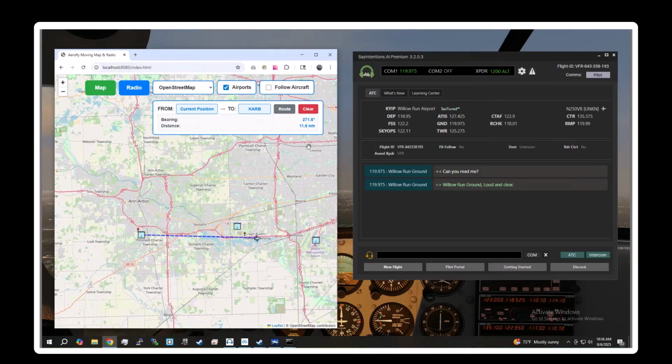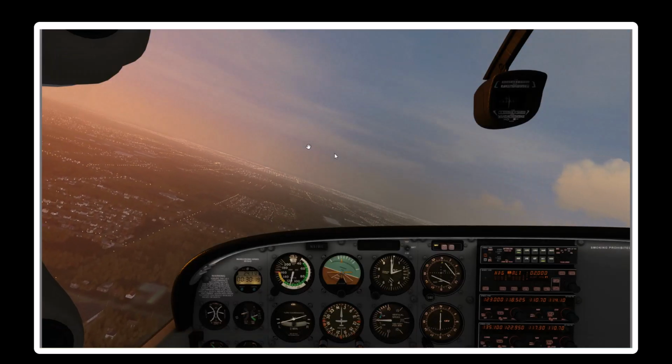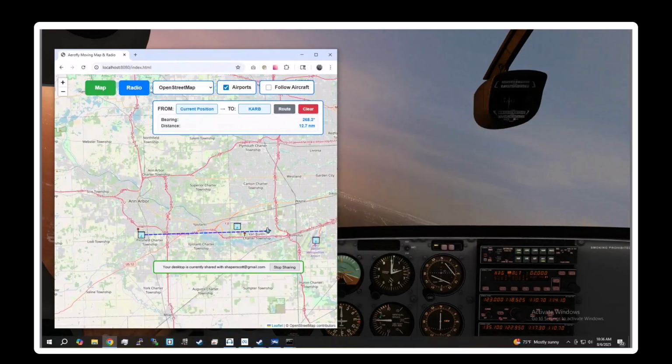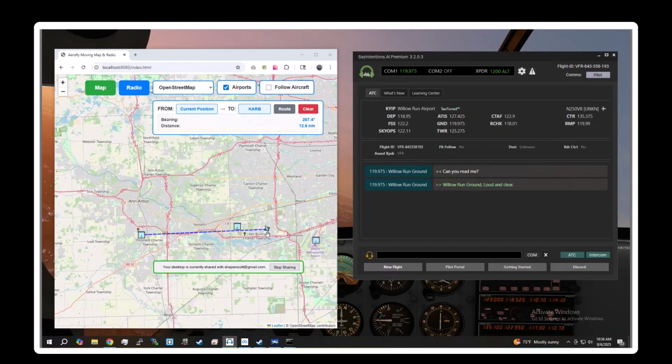Now, if I turn my heading, which I'm going to do right now, as you can see, and if you look at my map, it's starting to turn. We'll pull up the Say Intentions app again, but you don't really need that up right now.